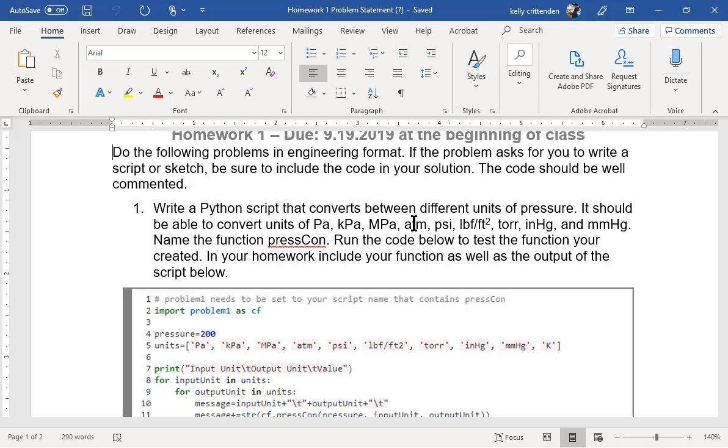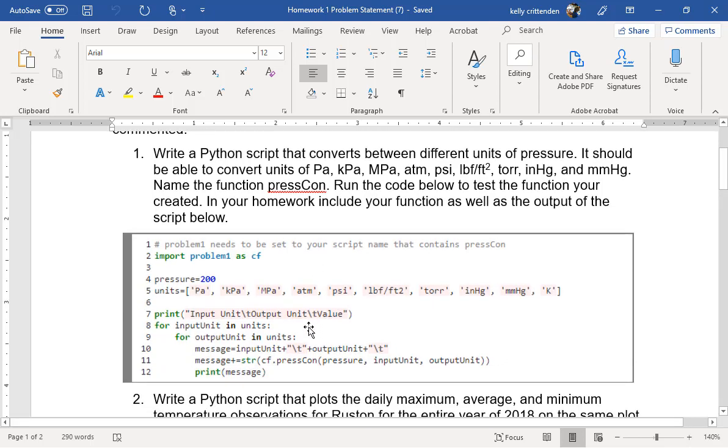But then change it all from temperature to converting pressure. And so this one should be the most straightforward, as far as you have an example that's almost exactly this thing, and then just sub out the pressure conversions for the temperature conversion. Actually, do that the other way around. But this little block of code right here that's shown is basically the test. So you copy this. Now, you can't cut and paste from this document exactly, so you have to type it in, I assume. But type in this piece of code and run it.